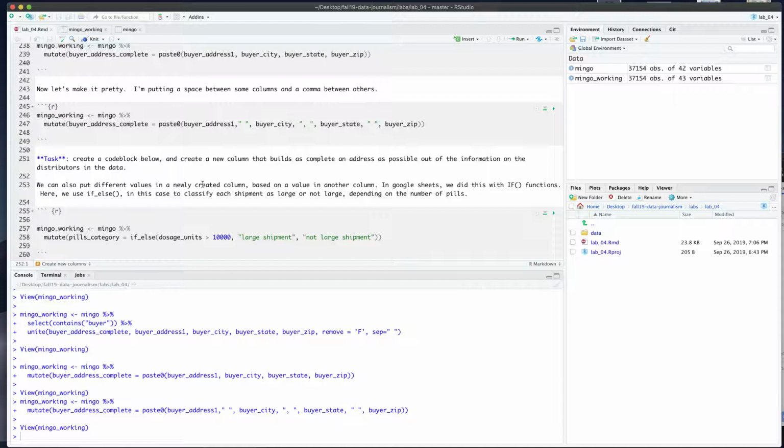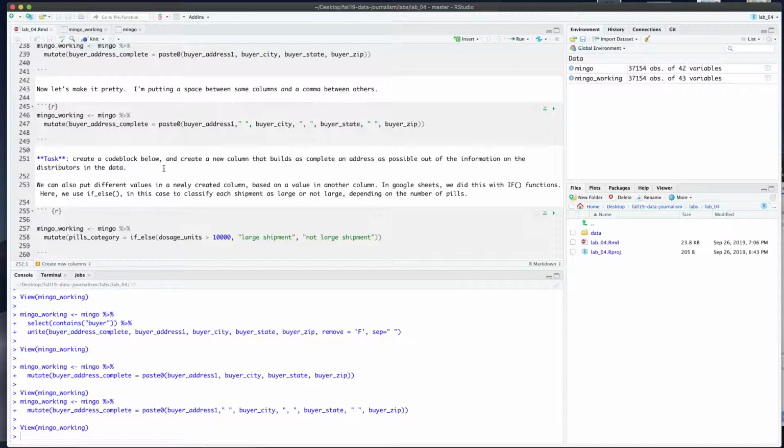In Google Sheets, we used if functions to take our opioid data and look at, say, the number of pills shipped in a given shipment, and to classify it in a new column as a large shipment or a small shipment based on the number of pills in that shipment.